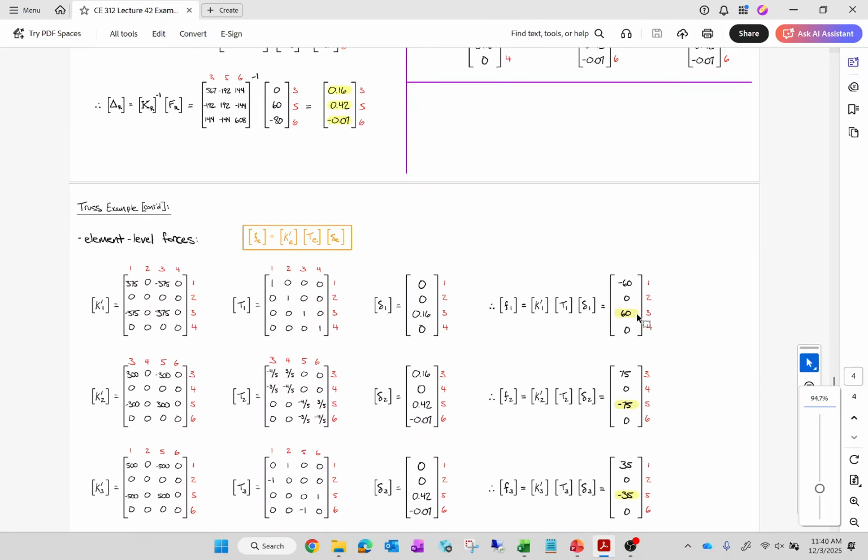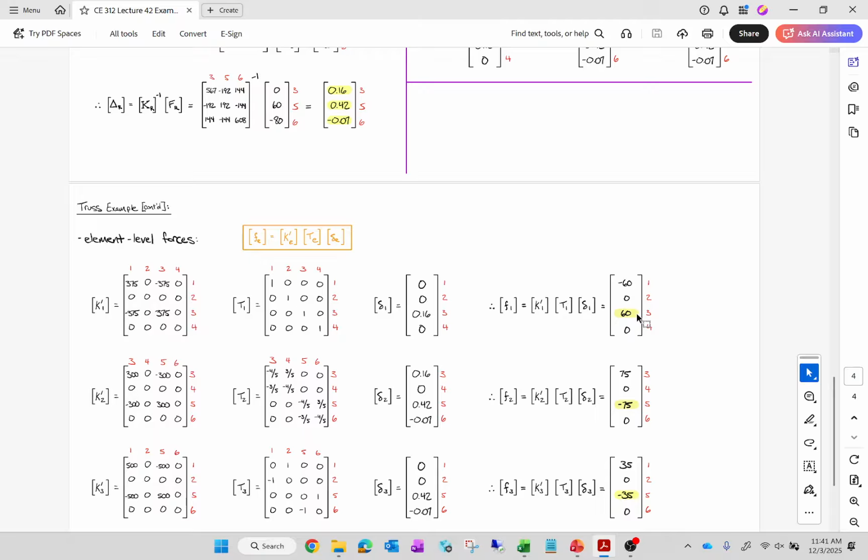So we have our K primes from before. We have our transformation matrices from before. We've got our deltas that we just figured out. And all you have to do is F equals K delta. You just have to rotate it. And look at what they look like. Take a look at this, this, and this.